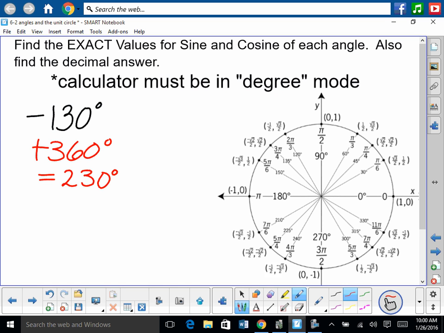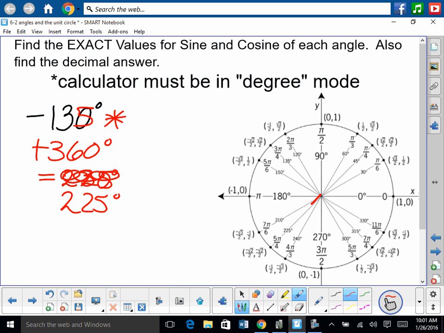Negative 130 plus 360. That's not on my unit circle, is it? We can't use our unit circle if it's not on the unit circle. My examples were all supposed to be on the unit circle. So I must have written this down wrong. We need to be 225. So let's do that instead. Sorry, I wrote this example down really quick yesterday. So negative 135 plus 360 is positive 225. So that makes it a lot easier. If not, we can't use our unit circle. So it's positive 225, which is equal to negative 135 degrees.